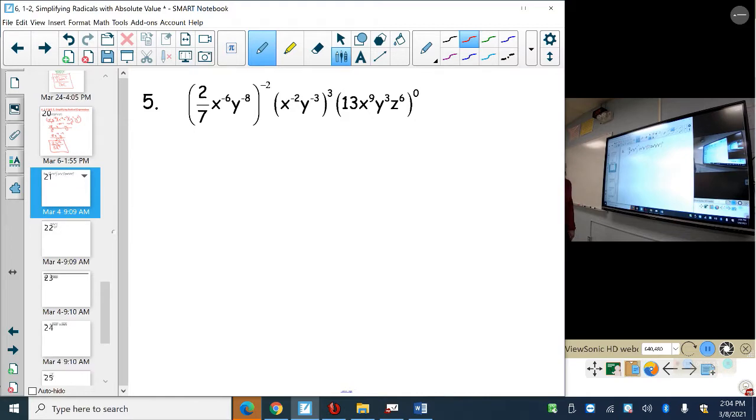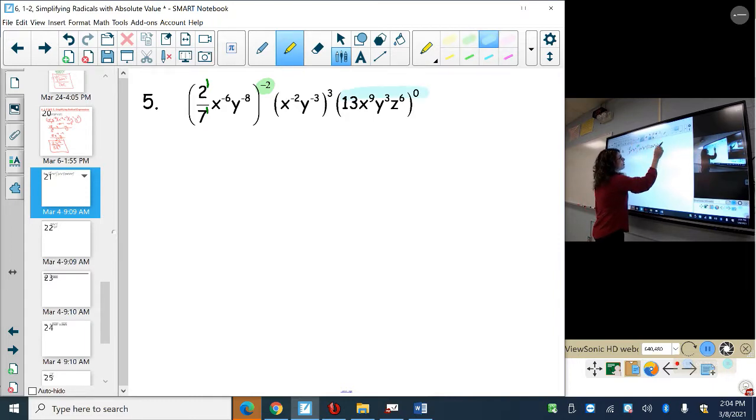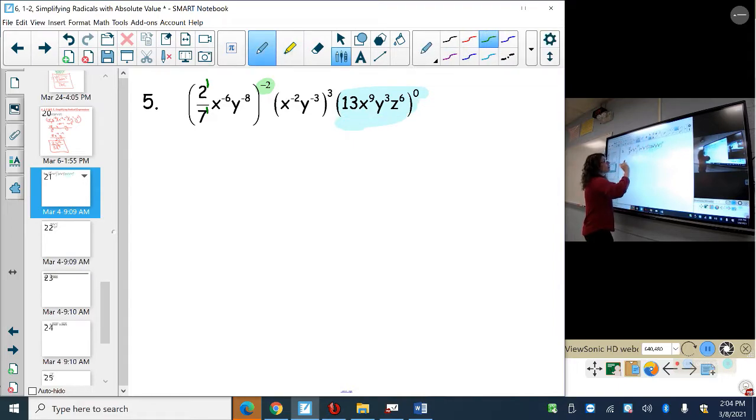Next, number 2. Same exact concept. Do I have any exponents on the outside? The answer is yes. I have a 2 that needs to have an exponent on it, a 7 that needs to have an exponent on it, because this has an exponent of negative 2, and that needs to go to each term. Those already have exponents on them, but look right here, folks. This right here is to the power of 0. When it's to the power of 0, the entire thing goes away and turns out to be a 1.